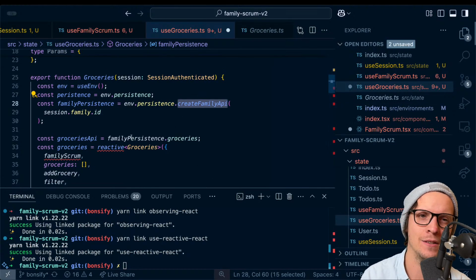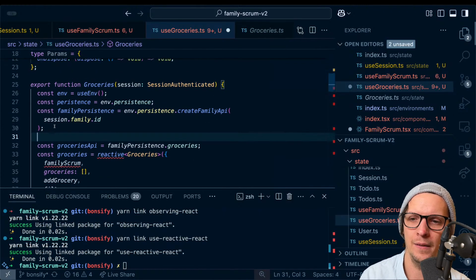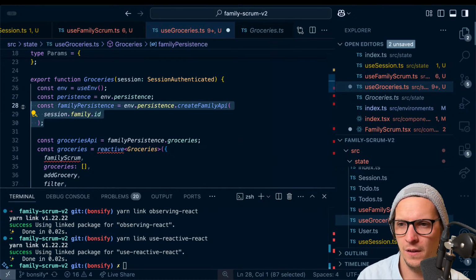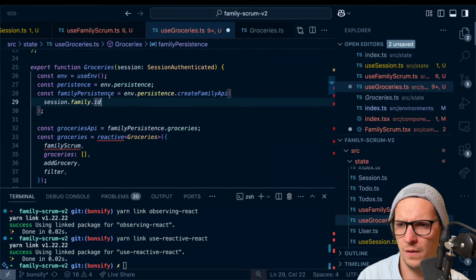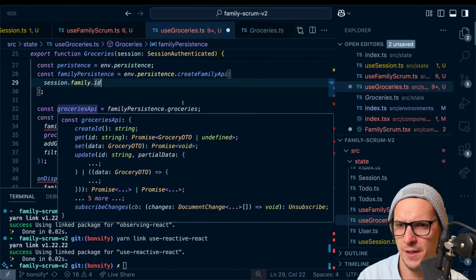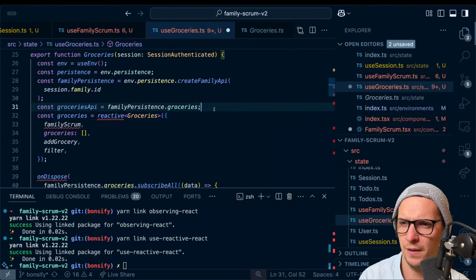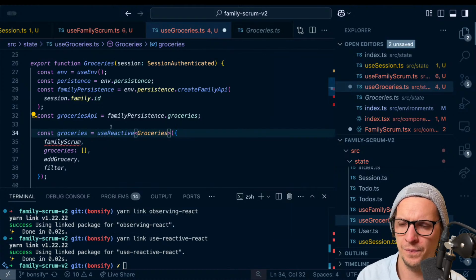Create just seems like it's doing work, but it's not really doing work. So let's imagine that's fine. And then family persistence, groceries. Yeah, and then it's groceries API. And then groceries will be use reactive.